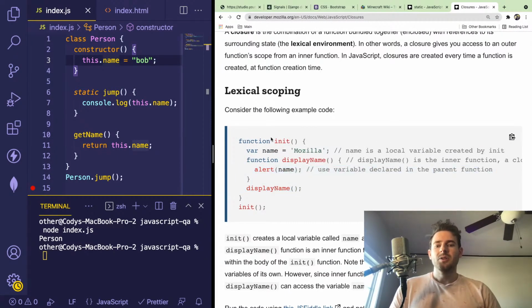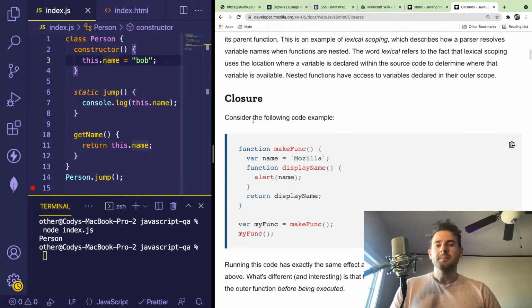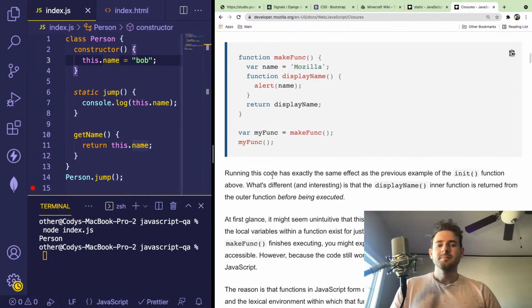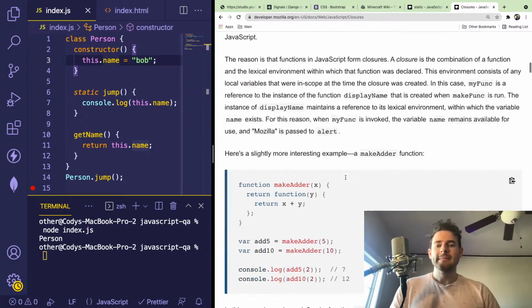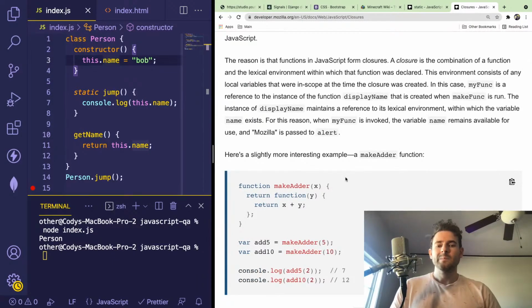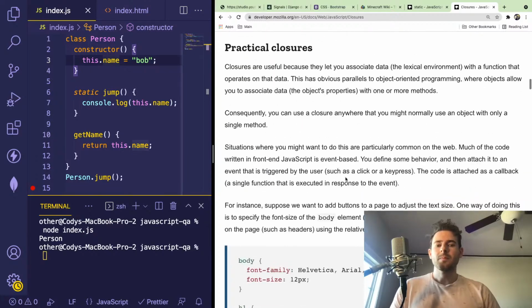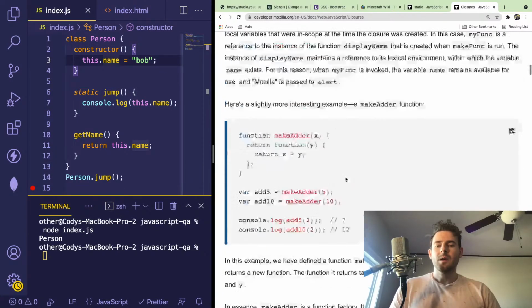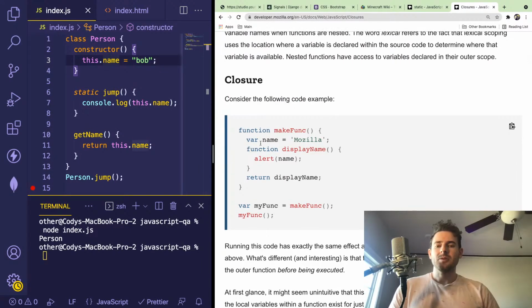Yeah, it's like a function inside of a function, and it's just how scoping is defined, I believe. Um, yeah, I need to make sure I actually explain this correctly.